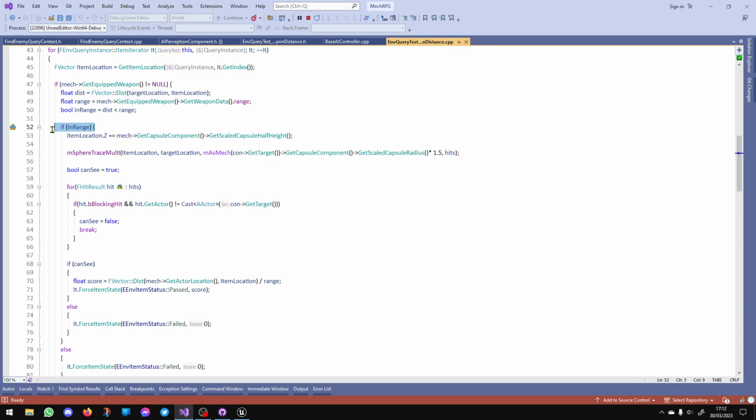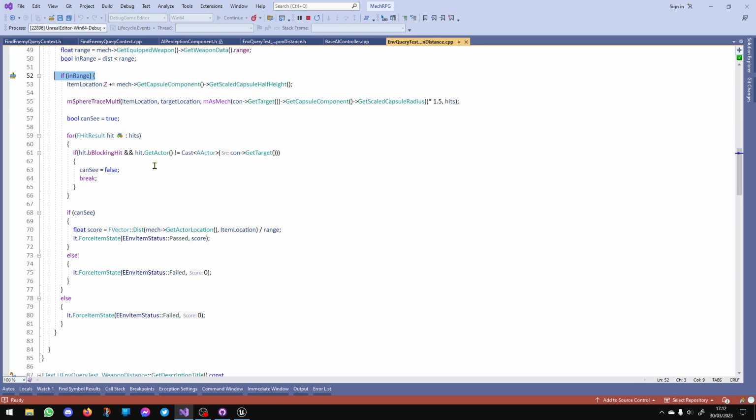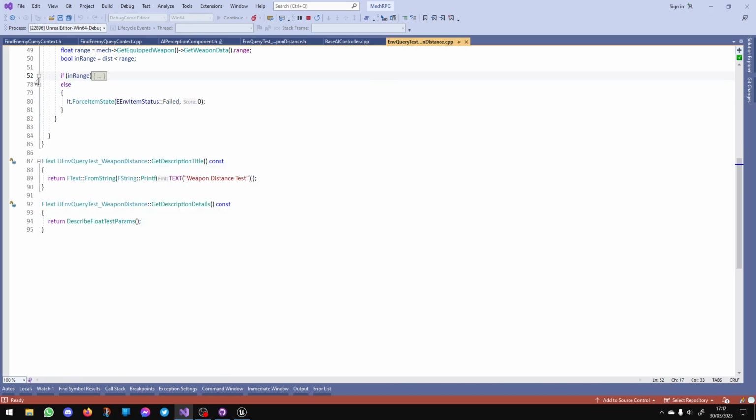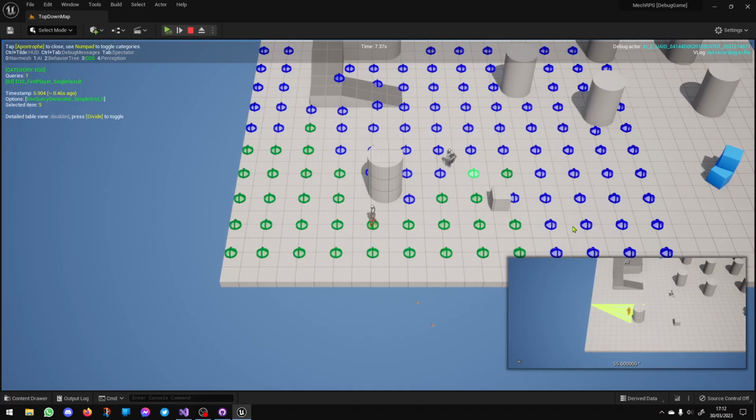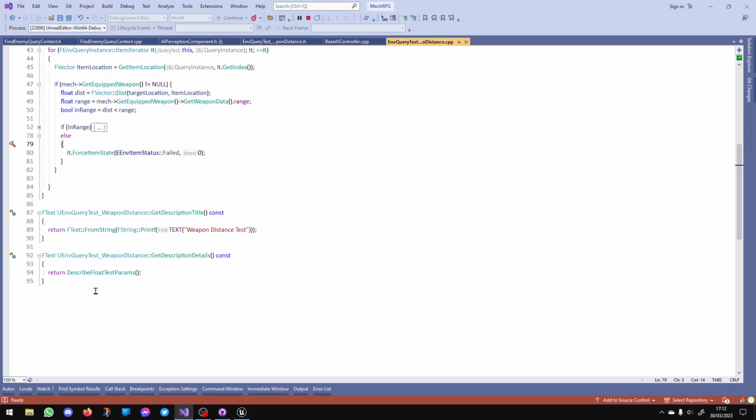Then if we're in range, we do a load of other calculations, but this is the important section. If we're not in range, we come down to this else here. So let me collapse that. And this is where you start doing the scoring system. So each of these points has a score assigned to it and a pass or fail potentially.